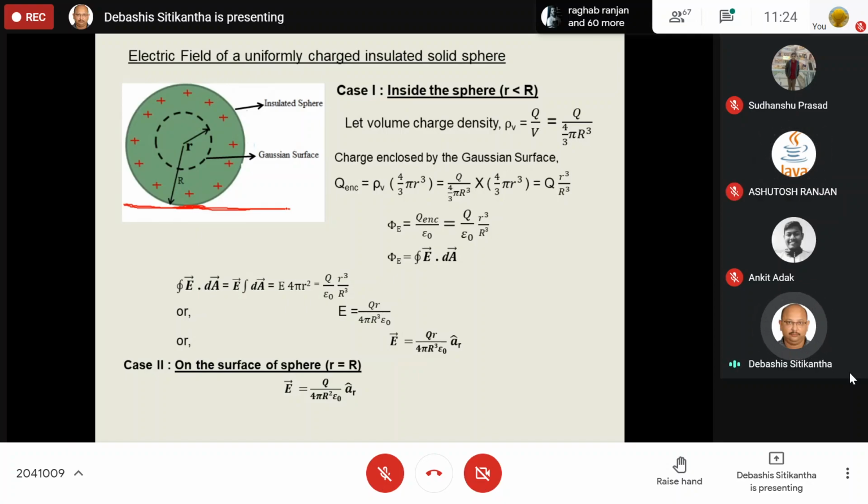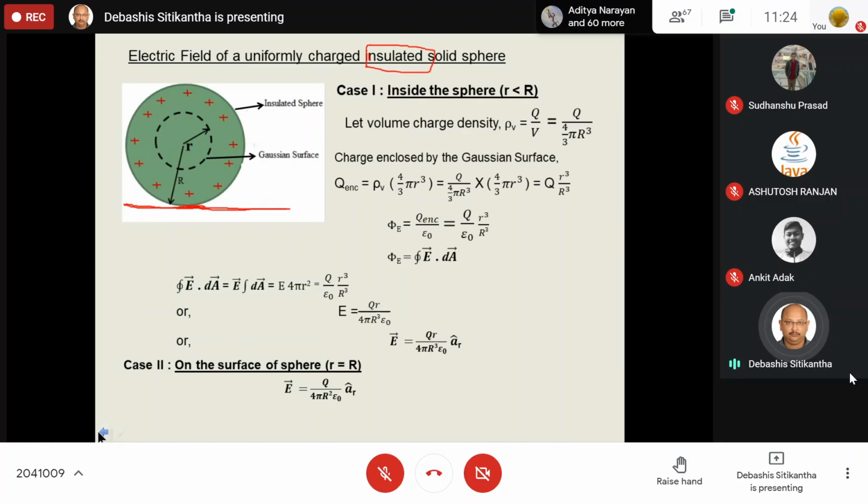Ground is always at zero potential, or 0 volt. So naturally, when a positively charged or negatively charged conductor touches the ground, it is also going to be neutral. It is going to lose all its charges, and therefore it is no more going to have an electric field, or behave as a source of electric field. So please take into account that this is the charge, but it is insulated. That means nowhere is it connected to the ground.